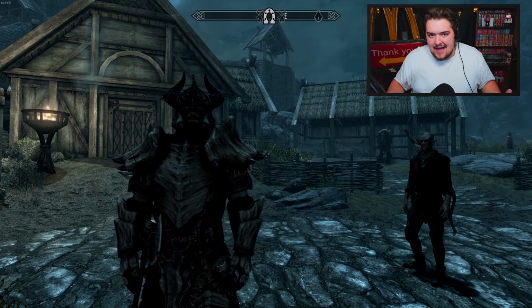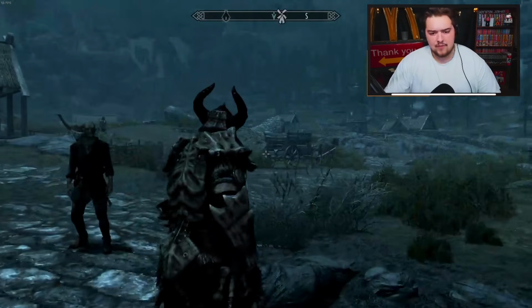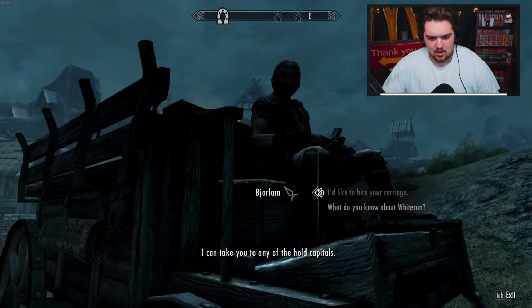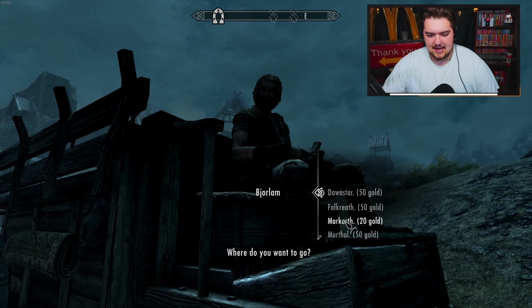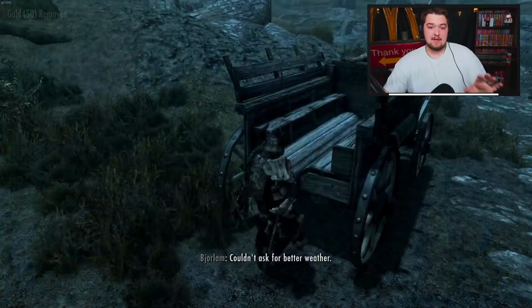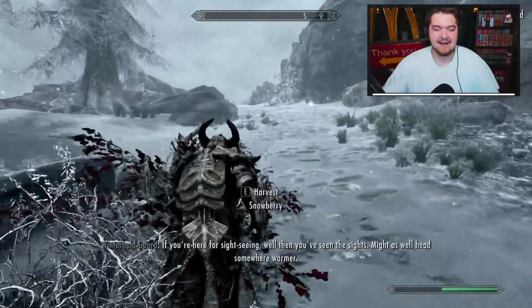What can be next, you ask? We're going to go get the best spells in all of Skyrim. Now, how are we going to do that? We're going to come down here to Bjorlum. Bjorlum's going to be our best friend, besides Fandal, obviously. Let's go ahead and hire his carriage and go to Winterhold for 50 gold. So we're 70 gold deep in cost right now. Not very expensive. We had that before we even sold anything. Let's go get our spells.